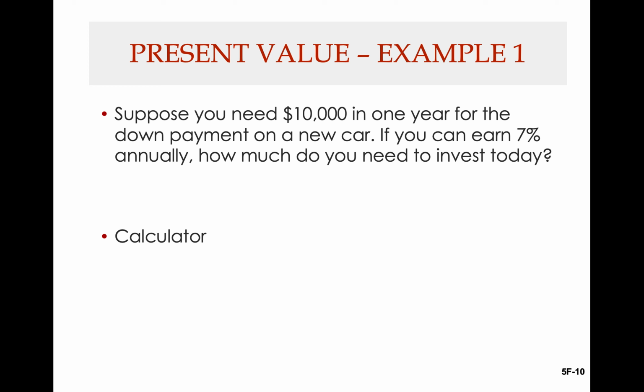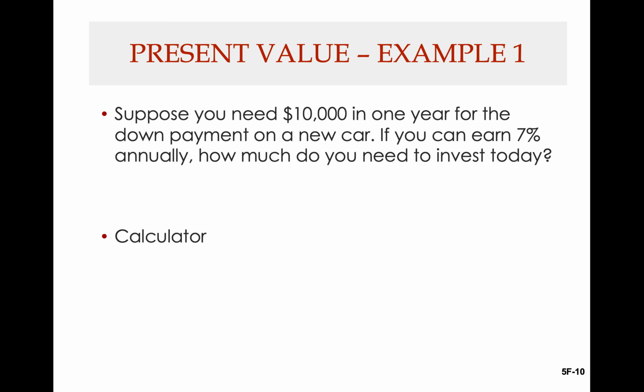Now let's look at a couple of examples. Suppose you need $10,000 in 1 year for the down payment on a new car. If you can earn 7% annually, how much do you need to invest today? Again, you can approach any problem using either the formula or your financial calculator.